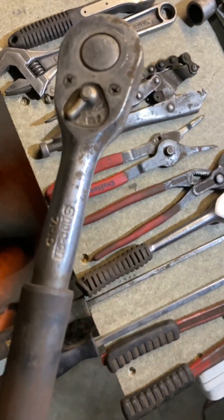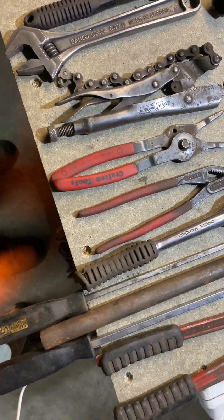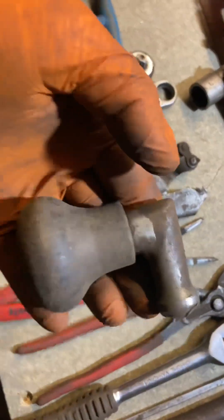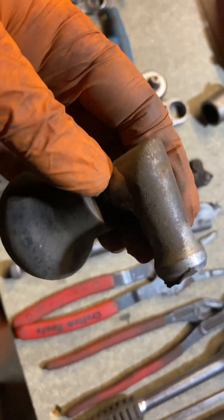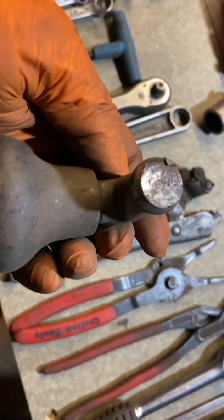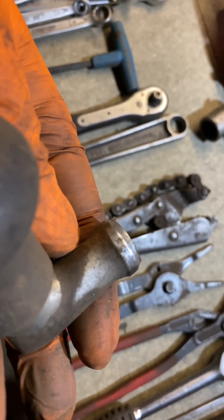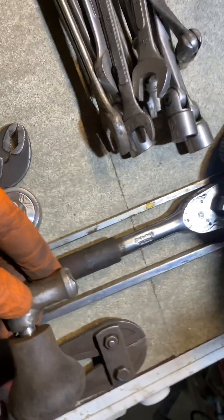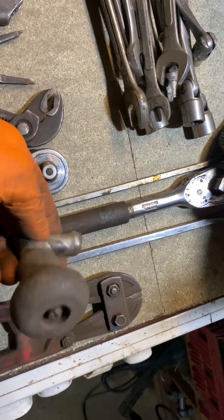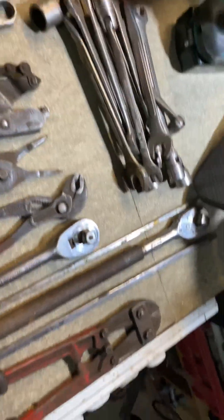The Snap-on half-inch ratchet is shoved down a steel pipe. I did find this knob here that looks like it has the end of a ratchet, and whether it's been cut off - which it has been - whether it's been cut off of that Snap-on. If you could imagine that in there somewhere, the chap's welded the handle so that he could spin the ratchet around even quicker. I'm not sure.